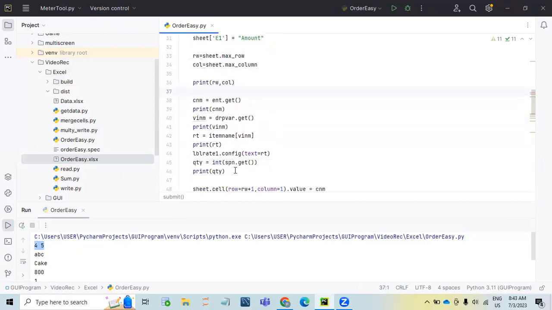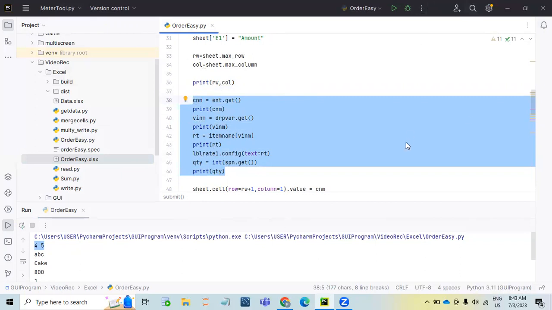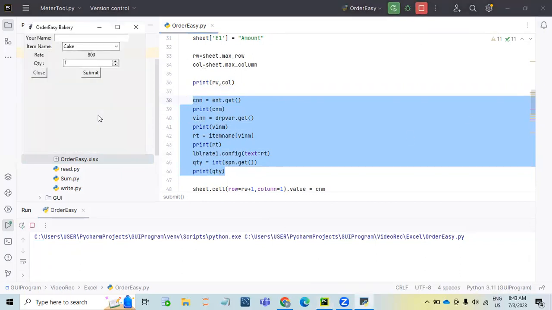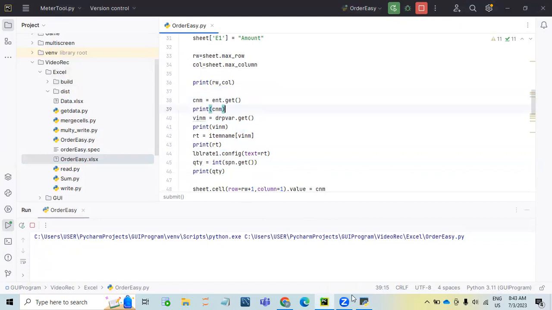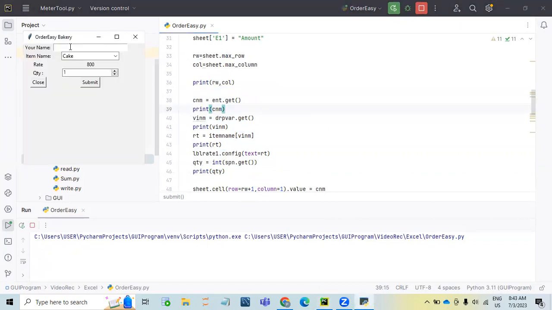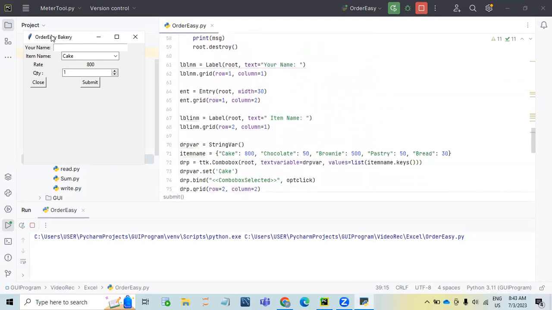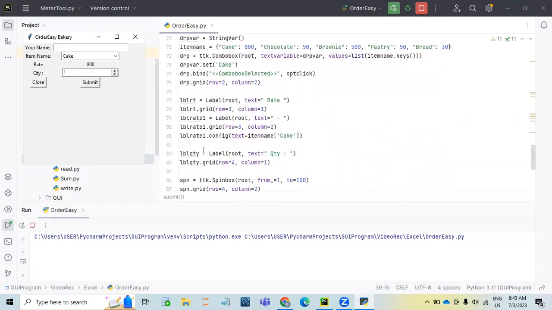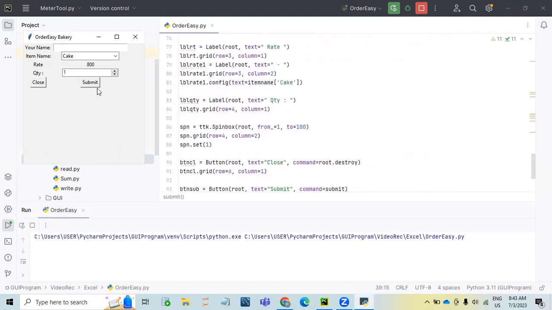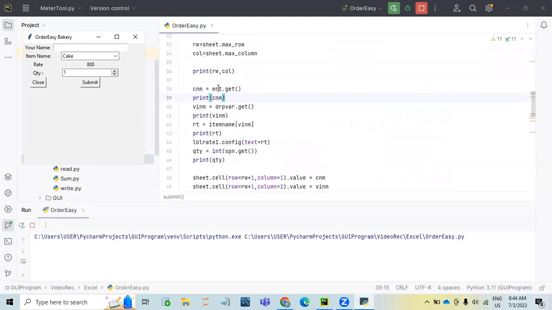Now in this portion, I'm getting all the data from the window, from the entry tools, combo, label, and spin button, from everywhere. These are very simple and very useful commands, and I already made a separate video for this. To get the data, you use your input name and the command dot get. My ENT1 is the entry tool's name; for my combo, it's the drop variable; for my rate, it's label 1. I'm printing everything in the terminal using ent.get and dropdown variable .get.